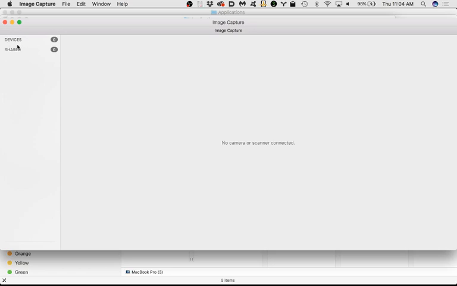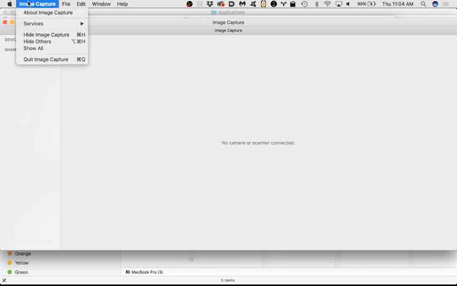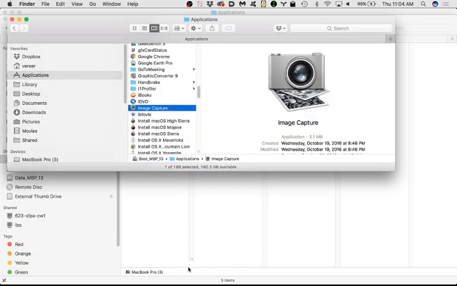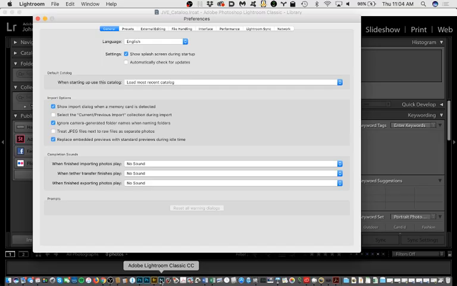If you click on that device, you will get a pop-up menu that sits down here, allowing you to turn that behavior off, saying that when you put in this compact flash card or connect your camera, you do not want Photos to automatically launch. This is where it's dealt with. So if that then is set up, you can quit this program right now. We can go back into Lightroom and continue to configure this.